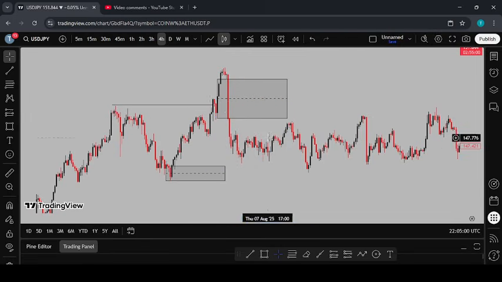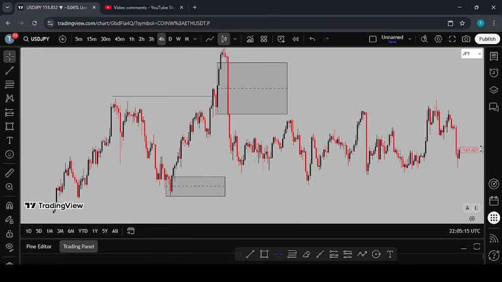Number one, first point of interest is the what? 50% imbalance level. Two imbalances market created here. All those will be acted as points of interest. Most of you don't know how to use point of interest, and I think this would be a good example for me to help you with that.